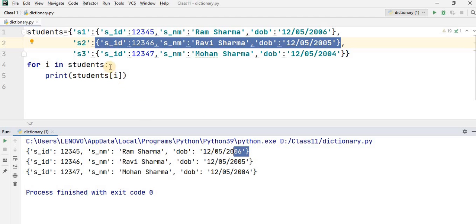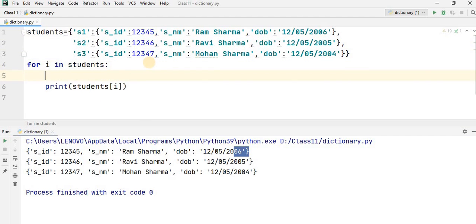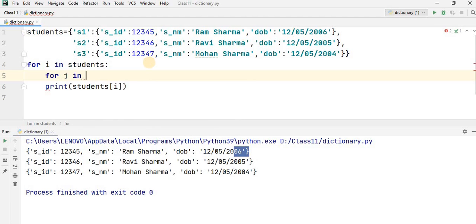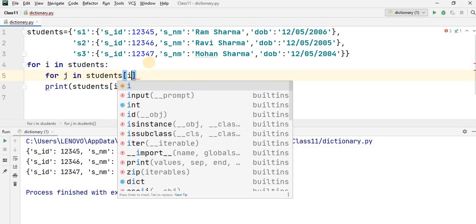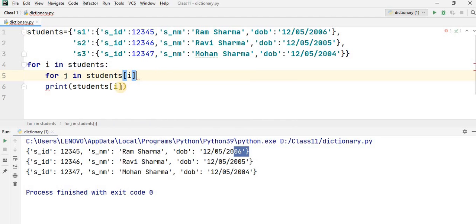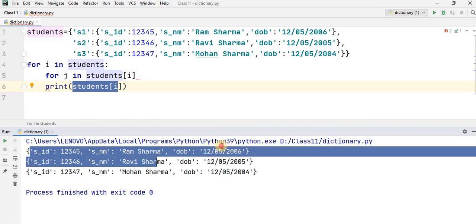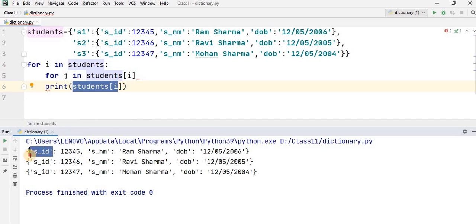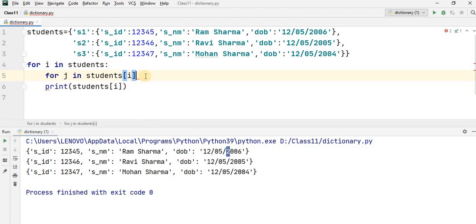So for this you have to take another loop: for j in students[i]. As you know, what is the value of i? students[i] will print this record. So here you have key-value pairs.